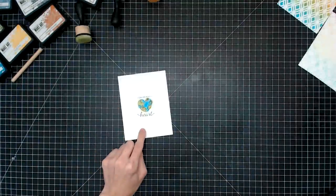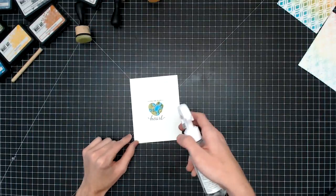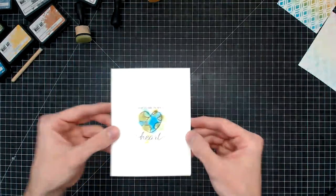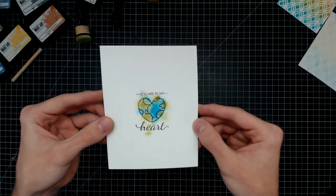And now I'm gonna go in with that water like I just did earlier, but I'm gonna kind of bring it closer to the surface and you'll see it kind of moves that color way more than it did on the other one. So that was just with one spray. And it really bleeds that color out and kind of moves it around a little bit. You can really see how that looks there.